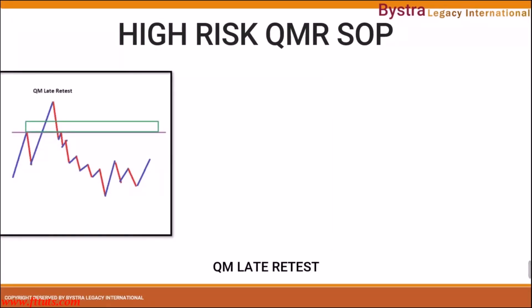The second one is the late retest. So we have the left shoulder. We have the high, low, higher high. And then when price makes a lower low, it takes a lot of time. Not only that, to come back up, it also takes much longer than it's supposed to. We want it to be the quick retest type, where once the price breaks this neckline here, I'll show you, we want the price to come back here and hurry up, come back into the zone, and then it will become low risk and continue downwards.